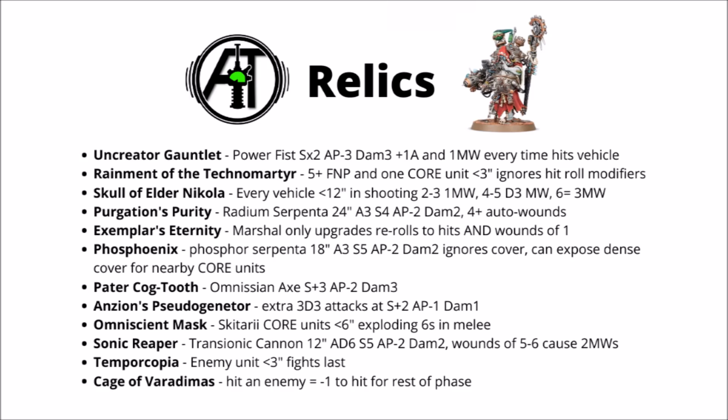Next we have the Omniscient Mask. Skitarii core units within 6 inches get exploding 6s in melee. I think that could be really nice when paired with Rust Stalkers perhaps. Usually that will amount to a plus 25% buff, which is very nice indeed for an extra relic.